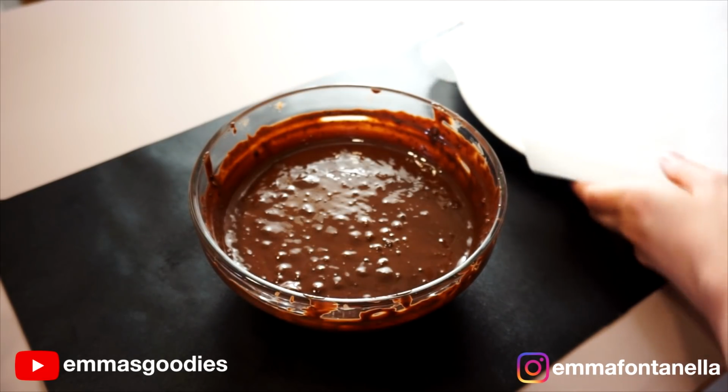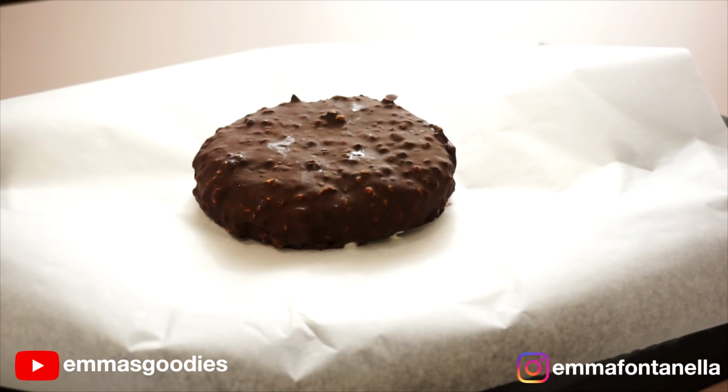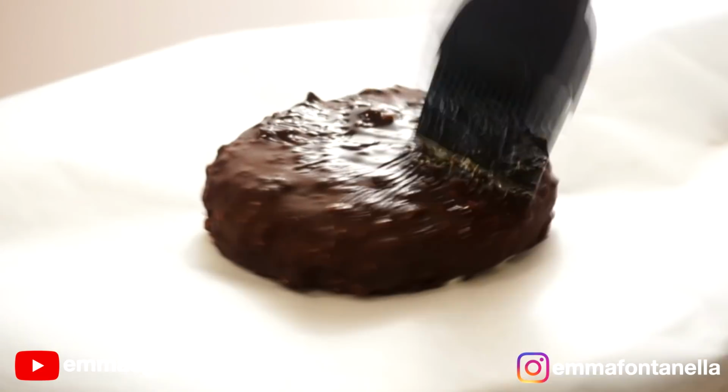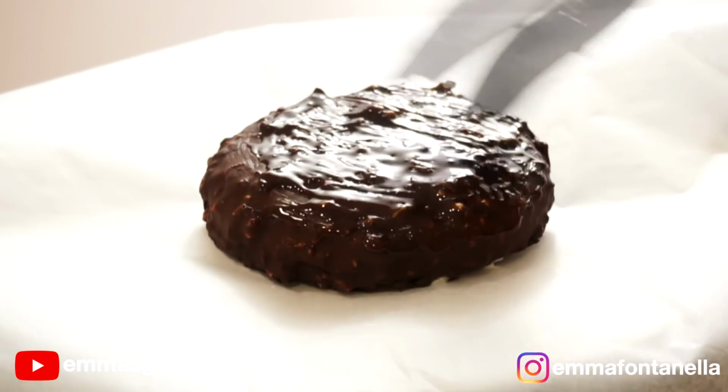You're going to do this for each burger and place it onto some parchment paper and back in the freezer for 10 minutes. The chocolate will harden completely and become matte. We want a juicy burger. So to give it that shine and that juice, we're gonna brush it with some caramel sauce.